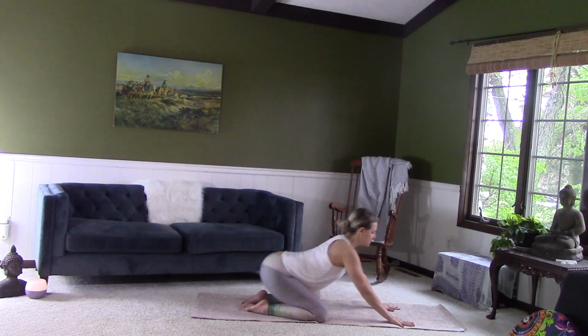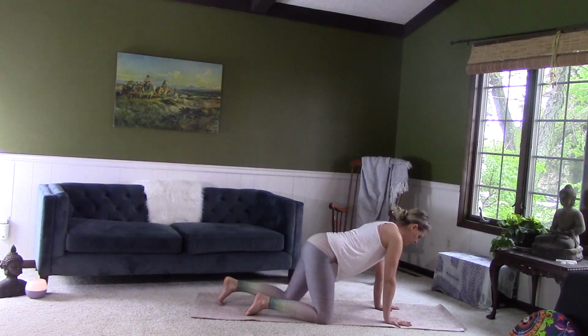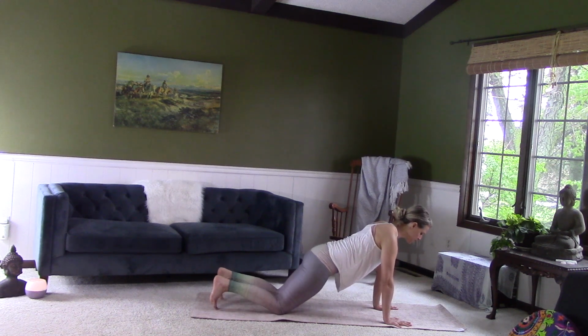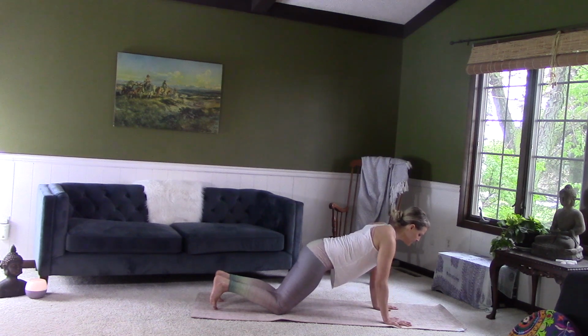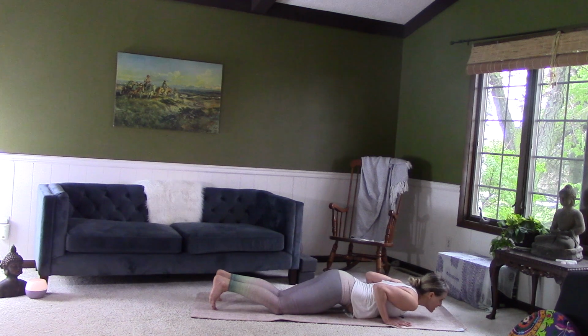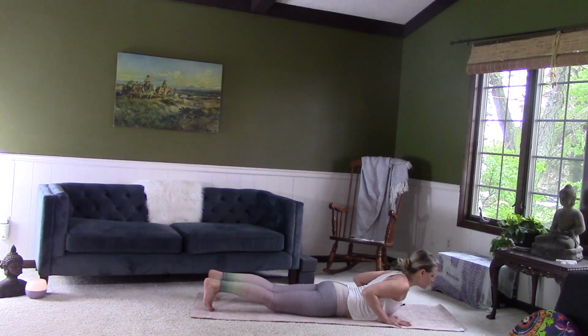Now come forward onto the hands and knees. Walk your knees back a couple inches and have your shoulders a little bit past the wrist. So this is called modified plank. Take an inhale here. Exhale, lower down, squeeze the elbows in. See if you can land the chest either before the belly or at the same time.